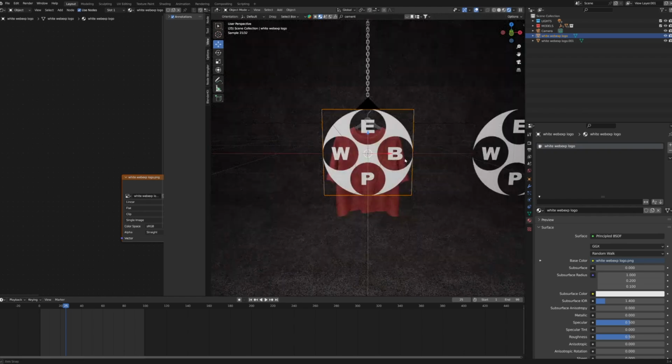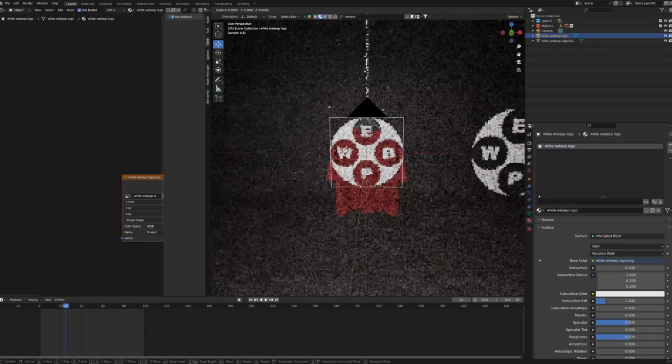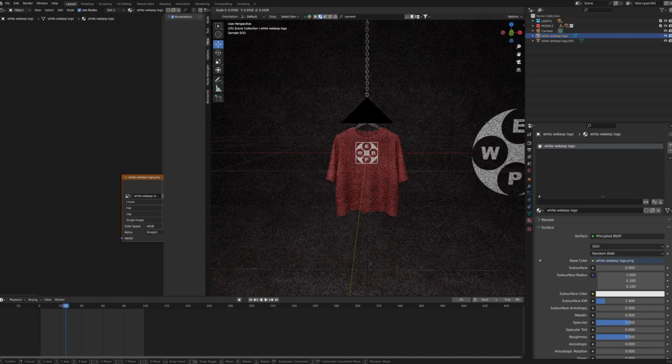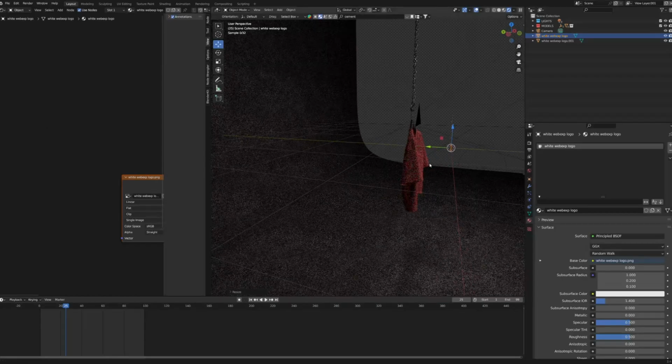Now let's click on this logo and shrink it. You can either click on the scale tool on the left right here, or just simply click the image and then select the S key, and you're going to be able to drag your mouse and shrink that logo. So this looks about a good size.